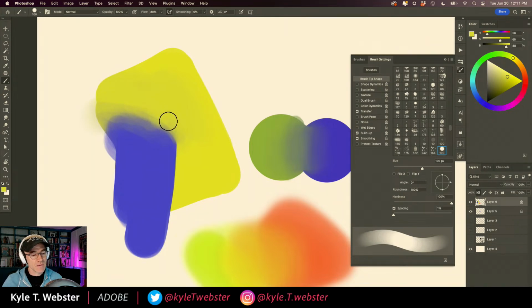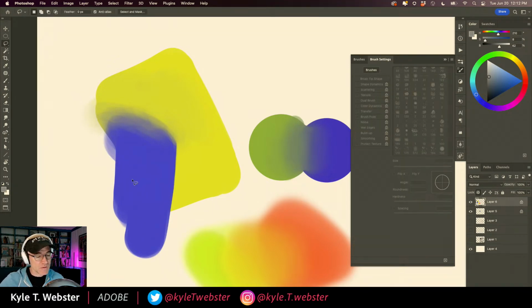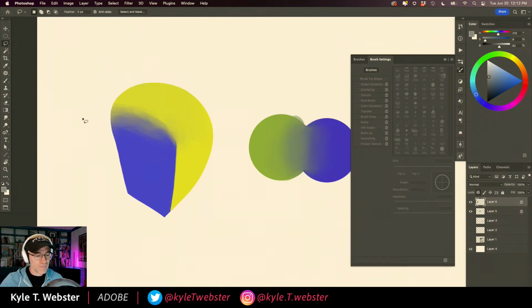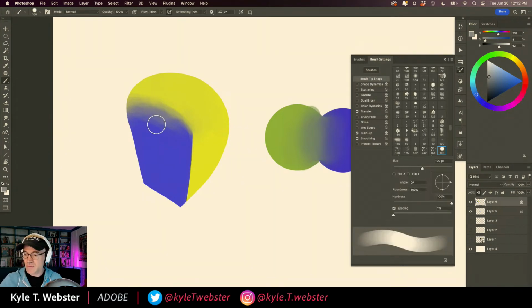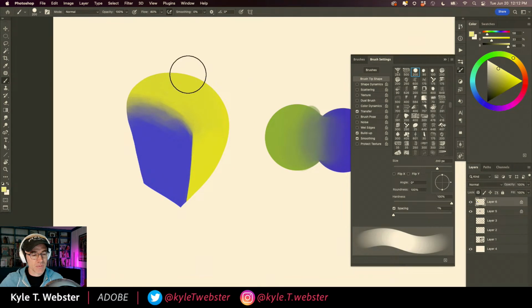Okay? And a lot of people switch back and forth between having that round brush with a soft edge and the round brush with a hard edge to get what they want. And when you combine that with your lasso tool, and keep that layer transparency locked, you have lots of control about how you want to deal with the colors in here.